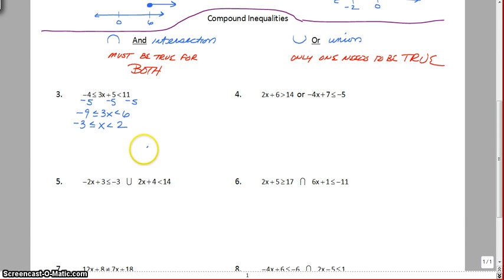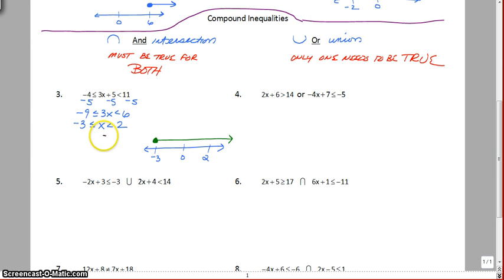To graph this, we're going to have our negative 3, 0, and 2. And we need to split this up into a few parts. So first thing we're going to do is graph negative 3 is less than or equal to x. Remember, if x comes first, you go in the same direction. But in this case, negative 3 comes first. So we're going to put an open or a closed circle above negative 3, and we need to point in the opposite direction because x does not come first.